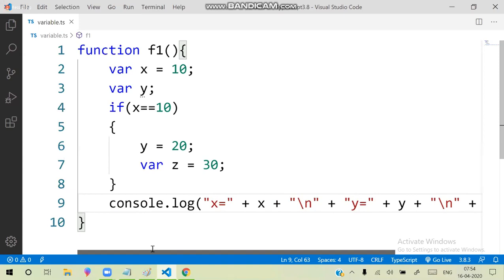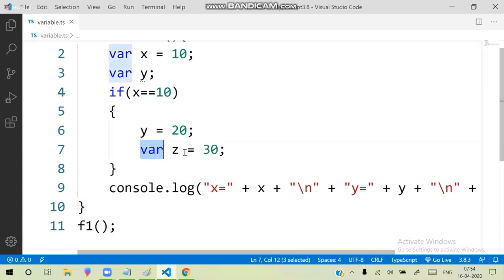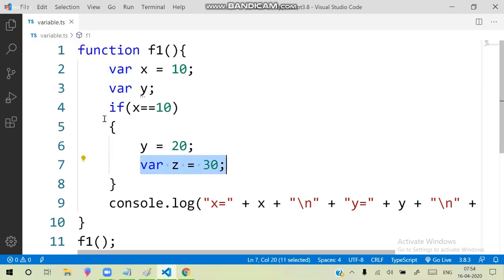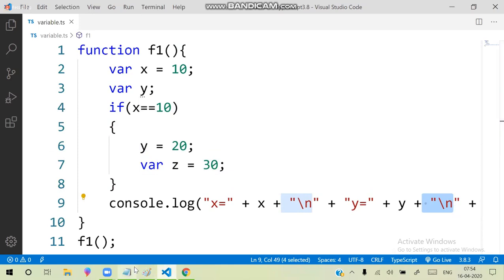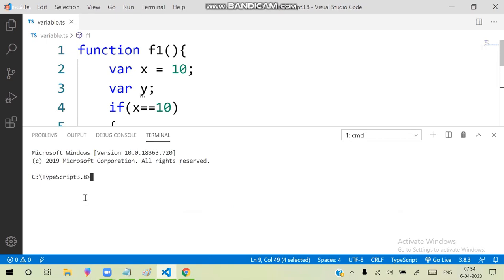Now let's compile and run this program. Remember, this z is declared inside a block and you are accessing it outside the block. It is okay. Now run this and see. Let's compile. Ctrl backtick, terminal will open.